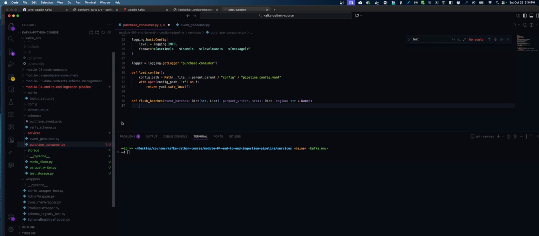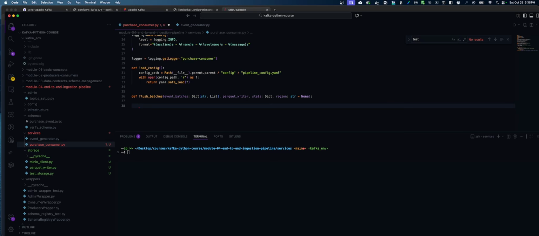Okay, so what this method is going to do, it's going to take all of the accumulated events from the memory batches, convert them to Parquet, upload it to MinIO with the partition structure, update the processing statistics, and then clear the batches after the writes were successful. So we're going to do all of this process inside this, all of the processing of the data.